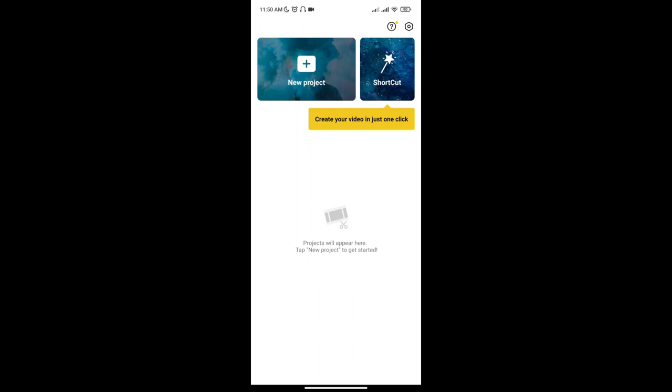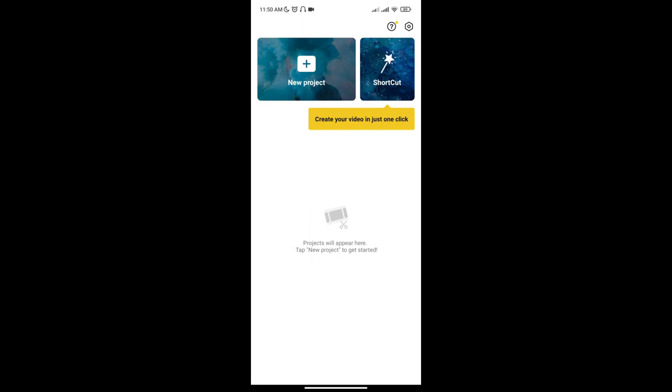In this video I am gonna show you how you can use the video editing app CapCut. CapCut is a very easy and useful app which you can use to easily edit your video using different effects in different styles. It is a very useful app. I can say it is one of the best mobile video editing apps. So let's jump into the video.